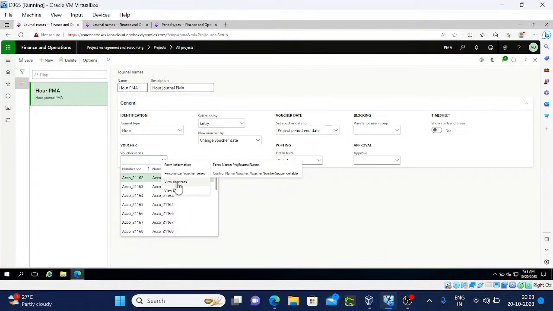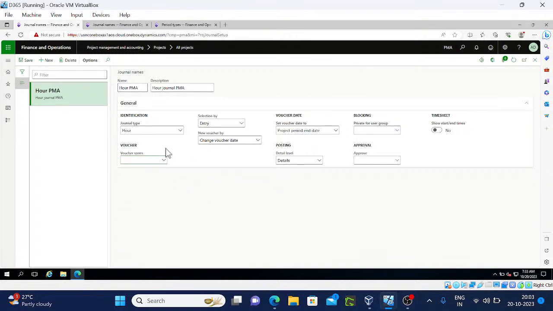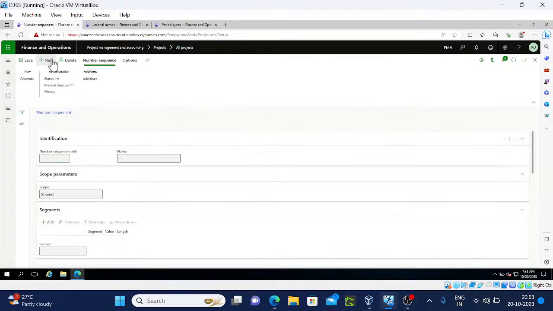So voucher series, let me create one. I'll just create hours journal name. Maybe I'll add here journal name.